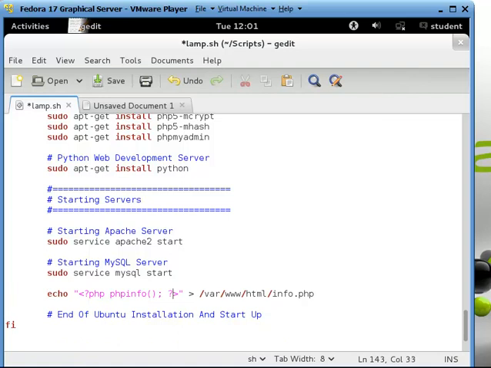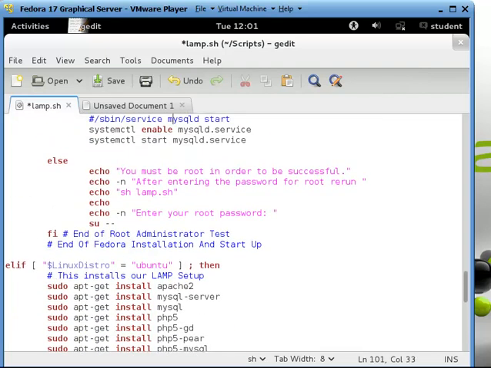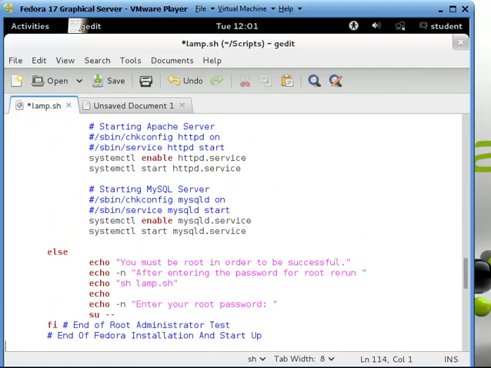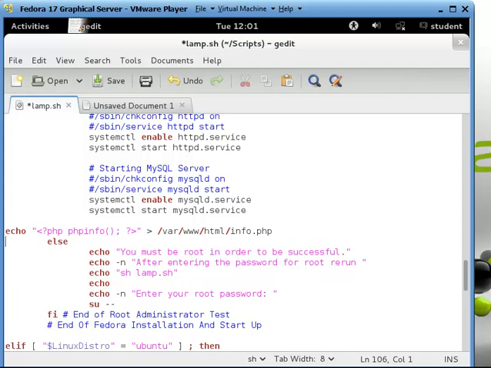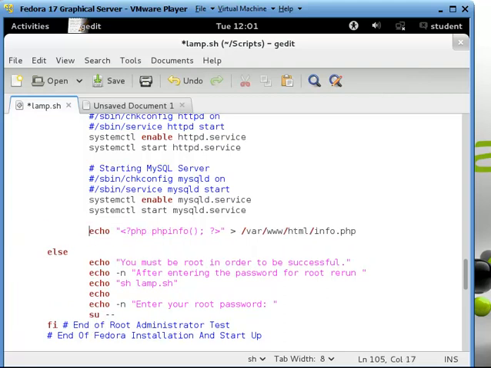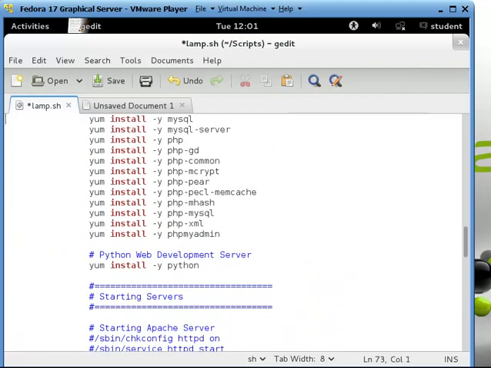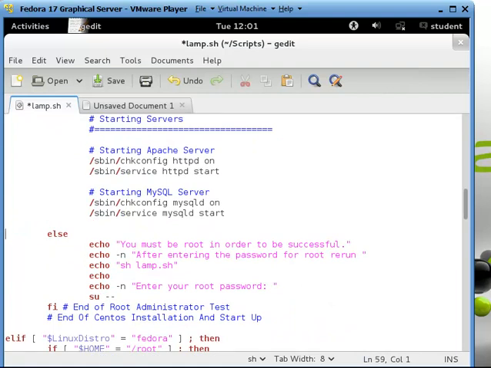And then for Ubuntu, you're going to do this right here because the DOM is in a different location, unless you edit it. That's where it is on Ubuntu. On Red Hat and CentOS, it's in a different location. That's where it is on Red Hat, and that's where it is on CentOS.